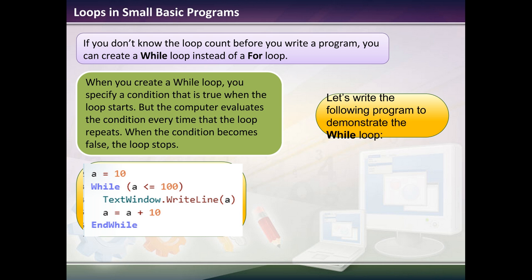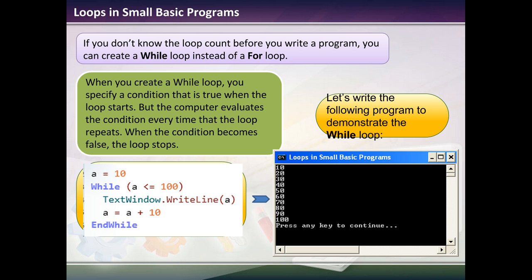If we say that a equals 10, while a is less than or equal to 100, print off a. Then in the next line it'll say a is going to be equal to a plus 10. And this will crank through while until our value for a is greater than 100. What it will do is count by tens. So we'll start with 10 because that's the original a value. A is still less than 100, so it'll print a equals 10. Then it'll reassign the value for a as a plus 10, which is 20.